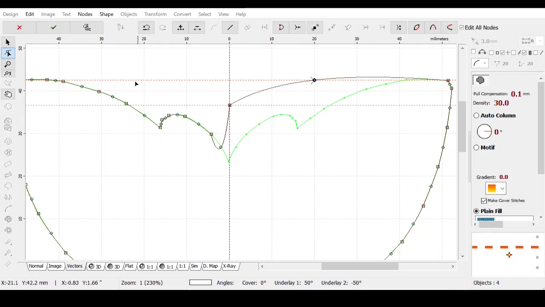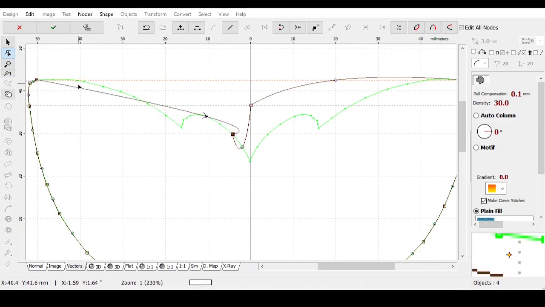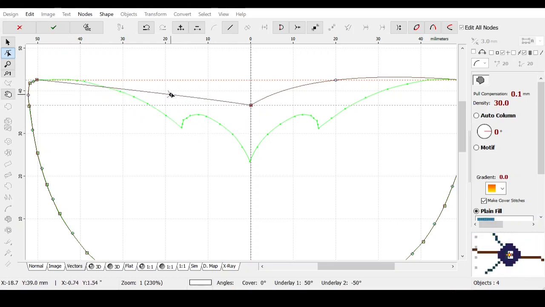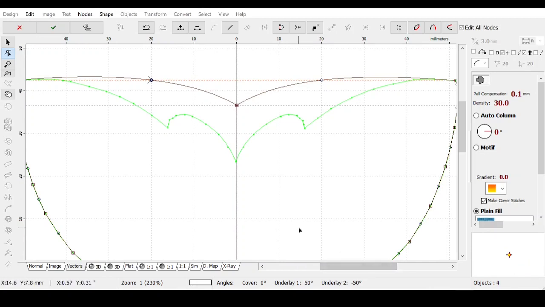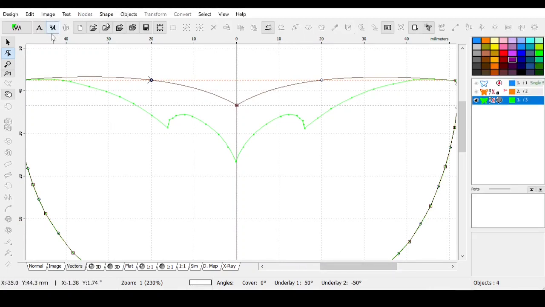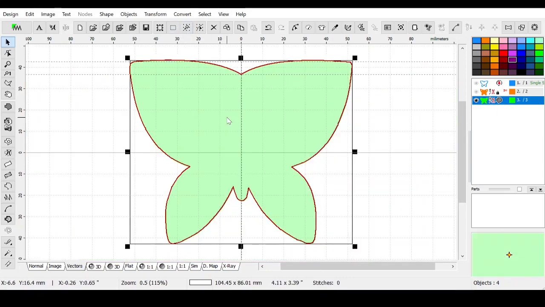Then I'll be doing the same thing over here. So I'm going in this direction, so I'll start over here. Let's see, with this node, and I'll just keep hitting delete. And then I'll snap this to 20 and the guide. So then these are exactly the same. So I'll just hit enter or the check mark for that. And I'll bring it into view.